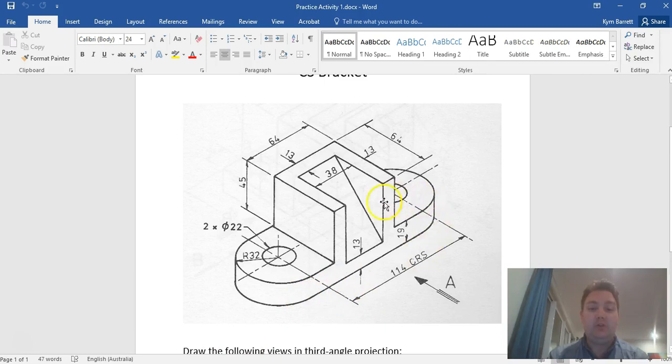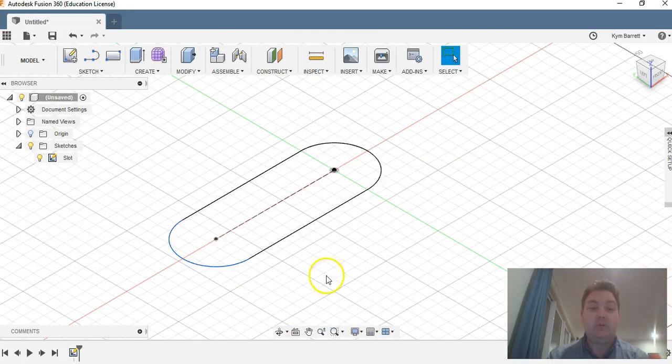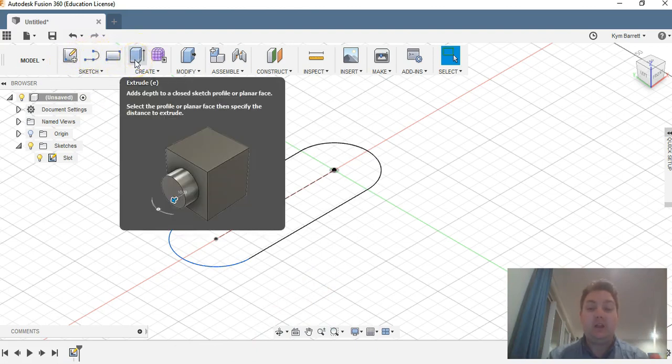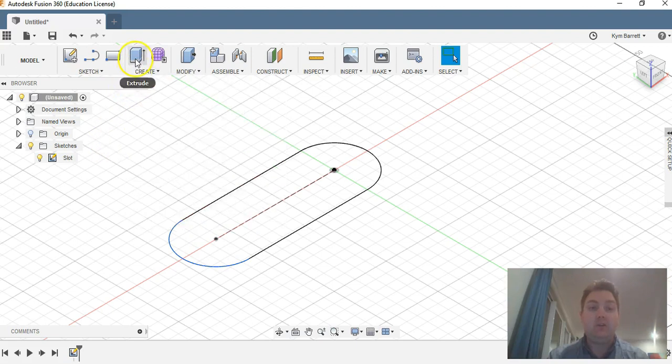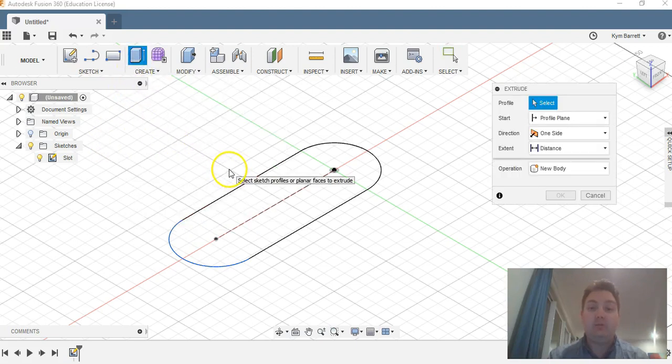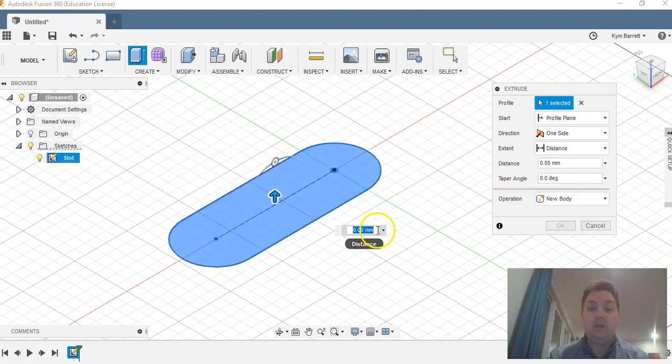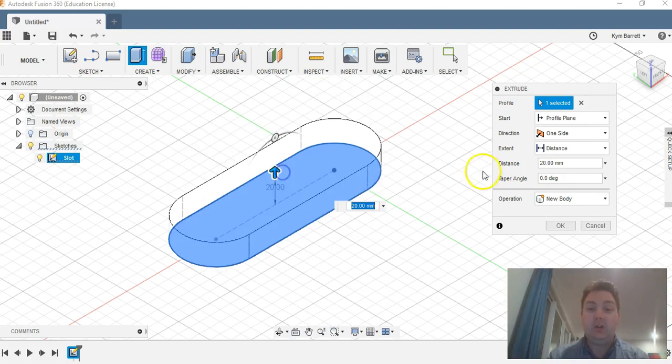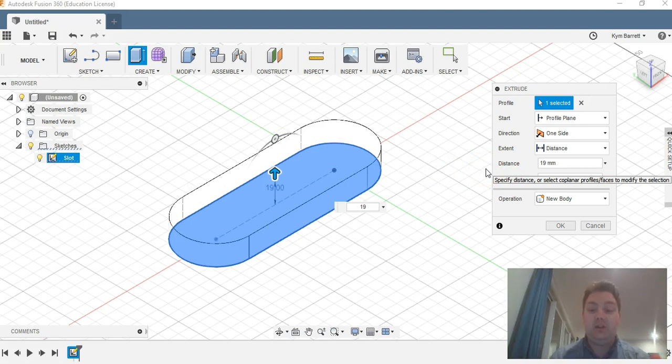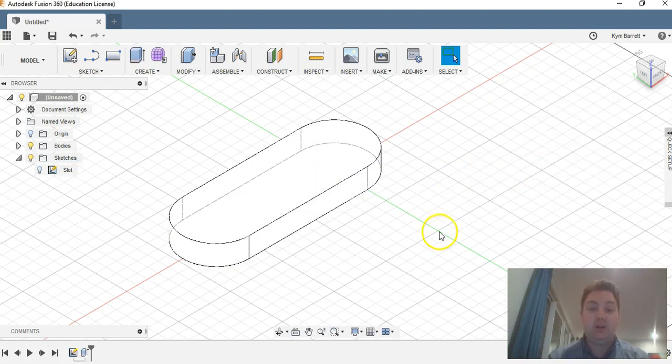Now, at the moment, it's just a two-dimensional sketch. We need to give it some solid body, and you can see it's actually 19 mil high. So if I just go back to Fusion, the next tab that I'm going to be using is the Extrude tab. Now that's used for creating three-dimensional objects. So if I just select the Extrude, it's asking me for a profile to select. If I just select somewhere in the middle there, you can see that it's selected it, goes to the blue feature. I could drag this up if I wanted to. It needs to be 19 millimeters, so I'm just going to type 19 there. I'll press enter and that'll lock that in.